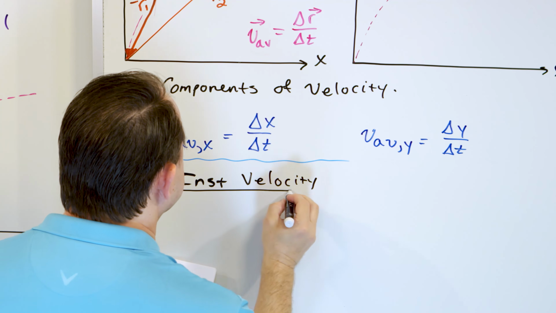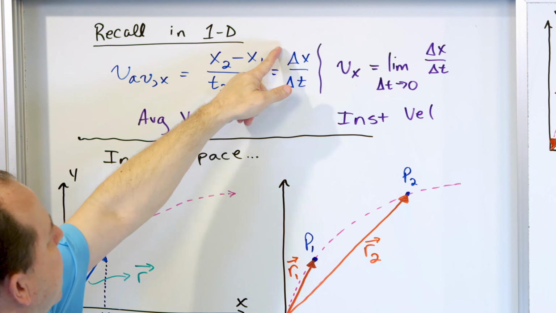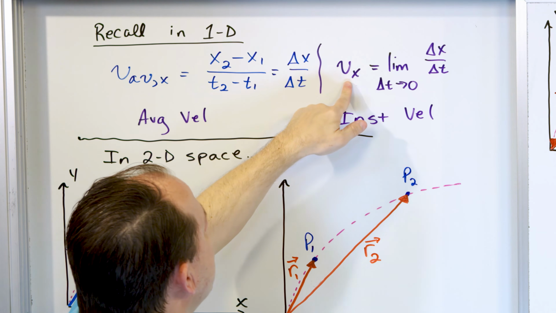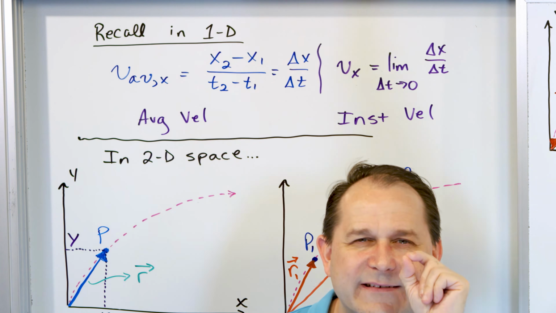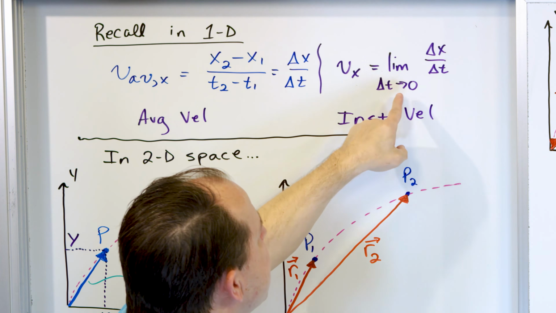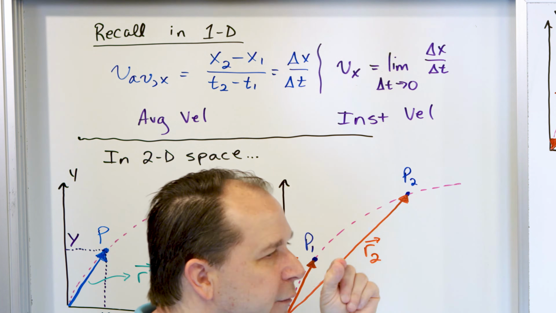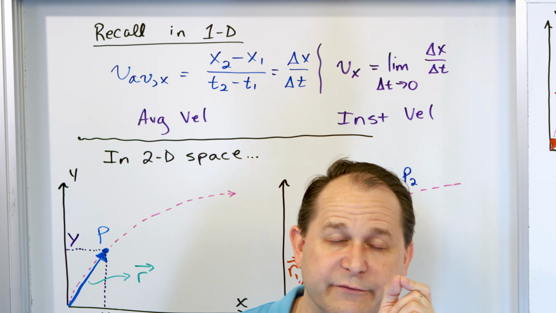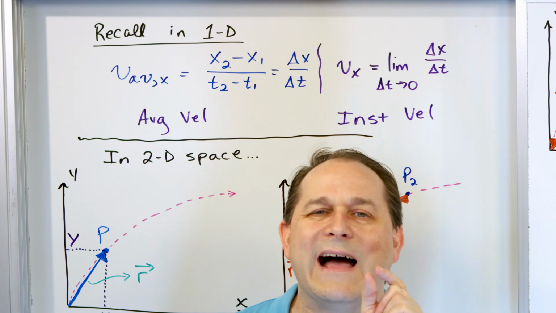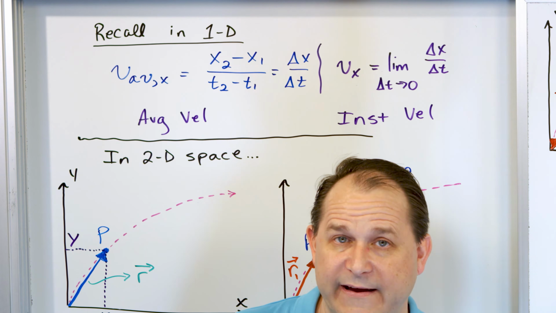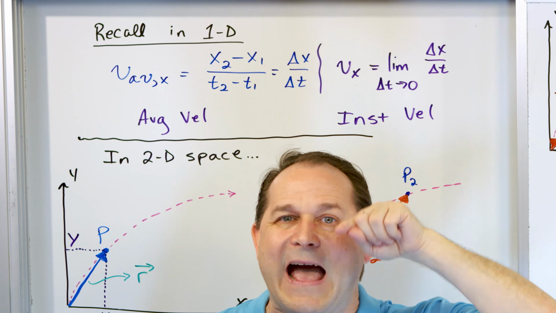Instantaneous velocity. Now in 1 dimension, we already said the average velocity was delta x over delta t, and then we said, okay, if you want to figure out the instantaneous velocity at one exact tiny moment of time, what you do is you let the time interval get very, very small, approaching 0, so the particle doesn't move very far, but it does move some. Then you let that get smaller and smaller, and you measure how far does it move, and how long does it take to move, and then if you make that interval smaller, you can define the velocity at this point.